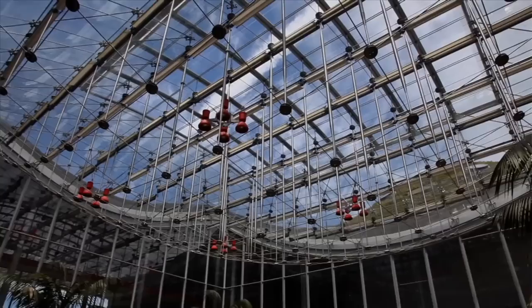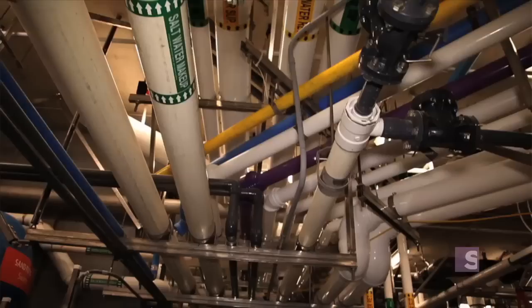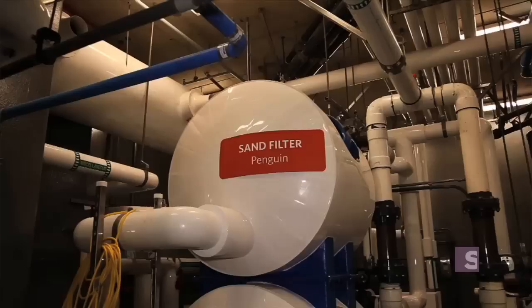The Academy of Sciences was built with water conservation in mind. We have makeup water coming from the beach for our aquarium system so that we don't have to use domestic water. At Kohler, water conservation is a critical issue, and we're really focused on creating education and awareness for consumers about the benefits of saving water and how they can do that. The most important and effective way that we minimize potable water use is that we actually have a pipe that goes three and a half miles underground from this aquarium out to the Pacific Ocean. We draw in salt water from the Pacific Ocean into the aquarium and treat it so that the salt water becomes more specific for the different types of tanks in the aquarium.